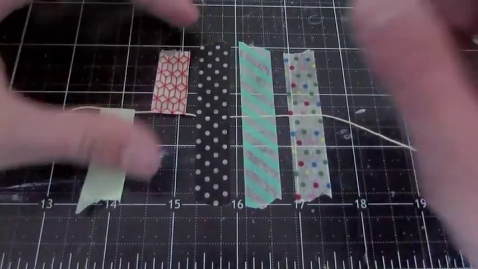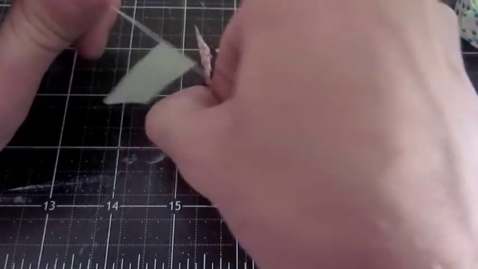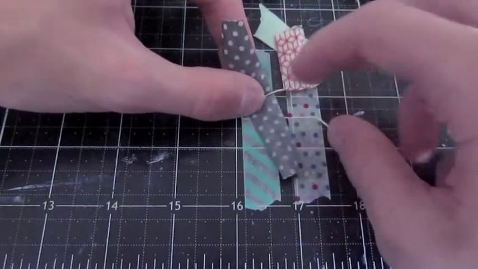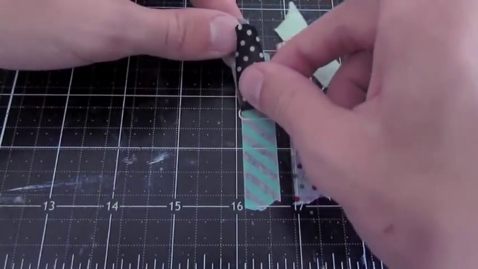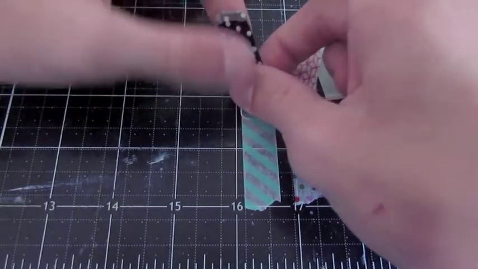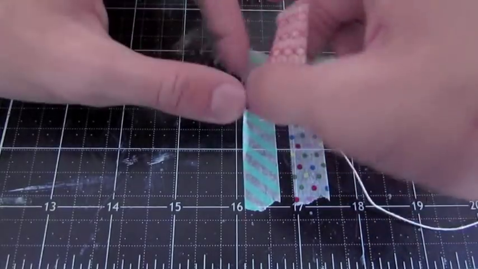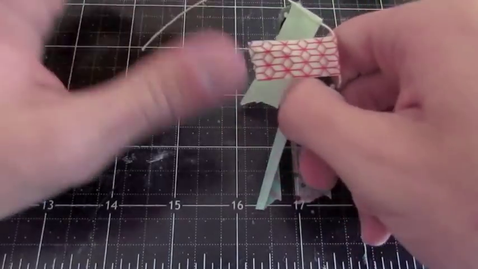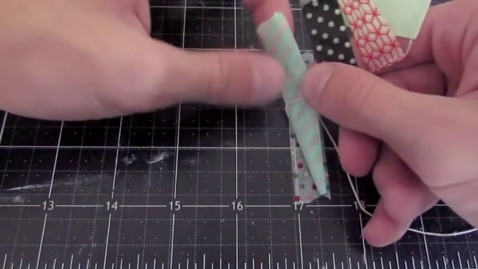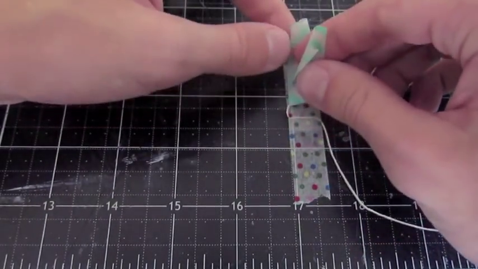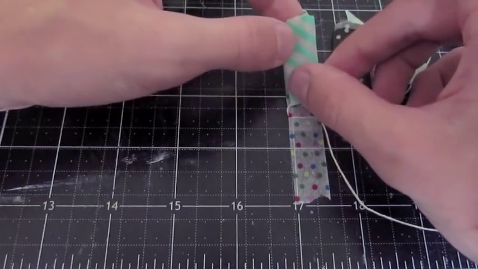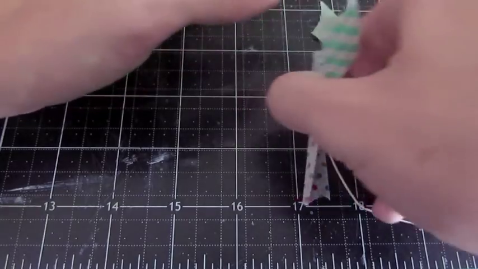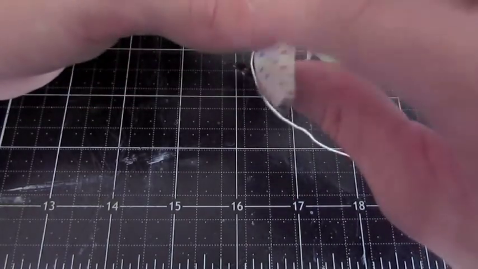So see how simple this is? And once you get going, you'll get the hang of it and you'll be able to do it really quick. So these are really fun DIY decorations. I thought it would be fun to do one of these with Christmas washi tapes and some red and green solids and things like that, and actually use it as a garland for your tree. You know how they have the popcorn garlands for your tree? You could create a washi tape garland. I thought that would be just a really fun idea.